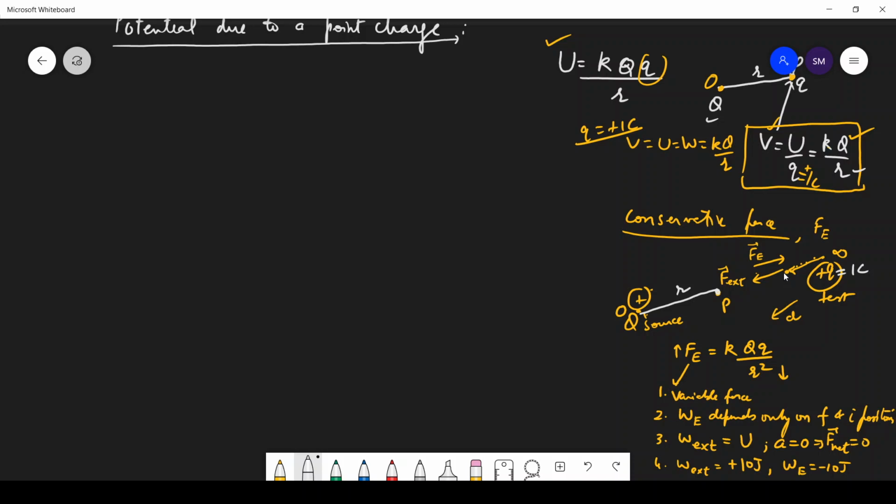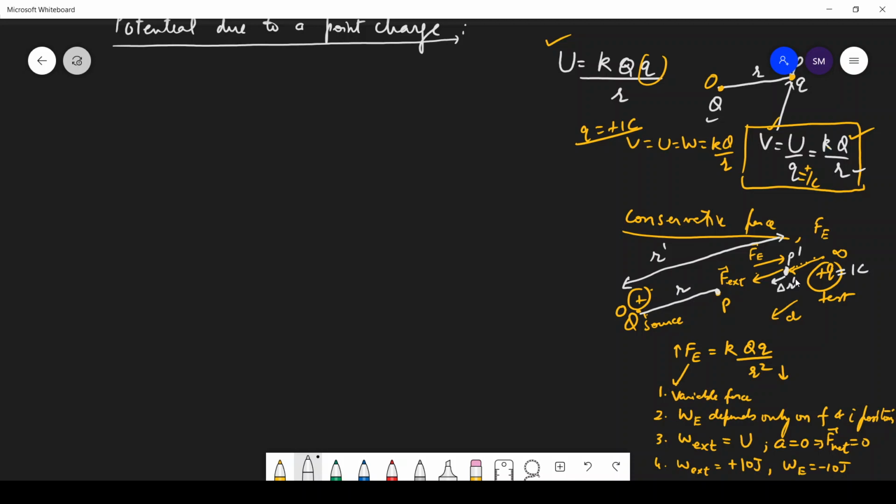Now we have some intermediate point, that is P dash over here, and at P dash this distance is R dash. Now as we did in the case of the capacitor, we will just find the small work done for a small displacement, let it be delta R dash. There also we took delta Q dash, because the charge on the plates was Q. If you remember, we did the derivation of the energy stored in a parallel plate capacitor. So the same is the case here: at an intermediate stage, I have reached here at this P dash.